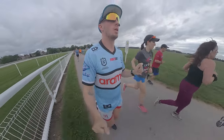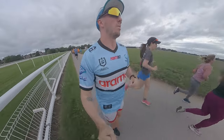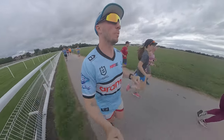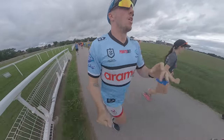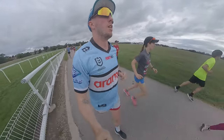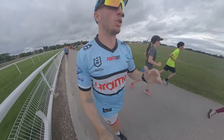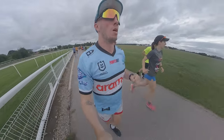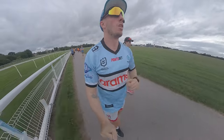The only hindrance could be wind, so obviously on a still day you're on to a winner. In general it's a great little course. The only issue is if your PB is around 25 minutes, it would be very congested on the path, and it remains congested pretty much for the whole event as you've probably seen. If you're a bit quicker, around the 20-minute mark, you're okay. Just be wary of how many people there will be running around you — though that could be a good thing if they drag you along.